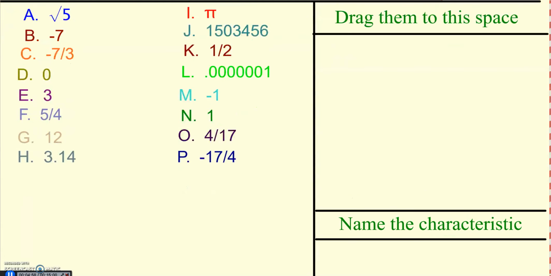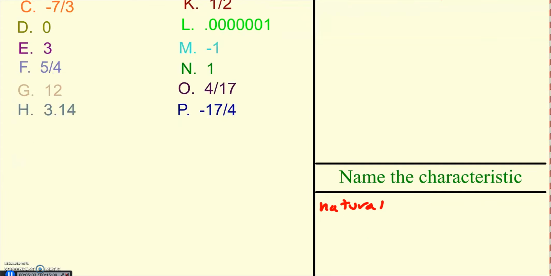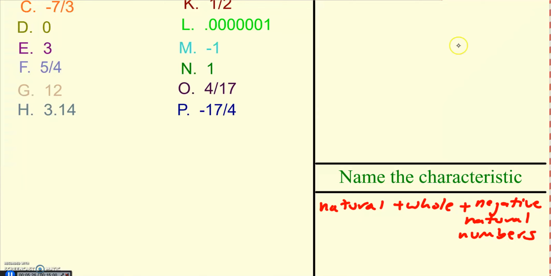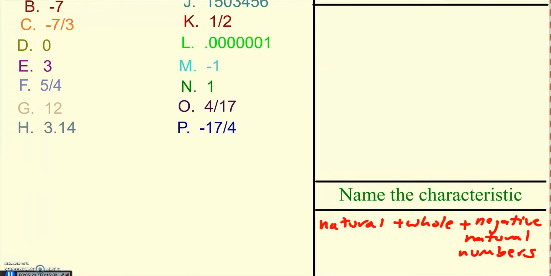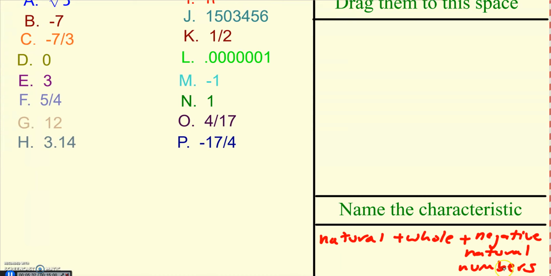The integers, if I come down here, are really the whole numbers, which is really 0, and then it includes the addition of negative natural numbers. So what I would like you to do is, without me defining any more, write down in this space above which numbers you think will be defined as integers with the addition of negative natural numbers. Again, make sure to write all the numbers that are already included from previous subsets. So please pause now.